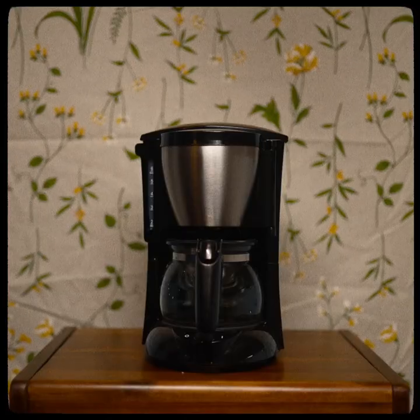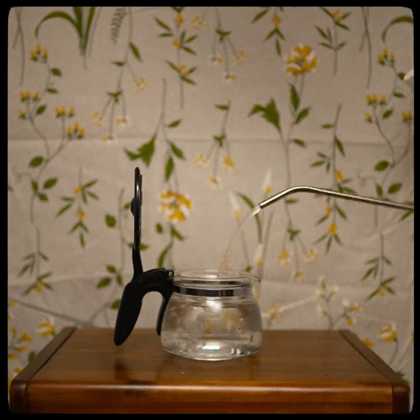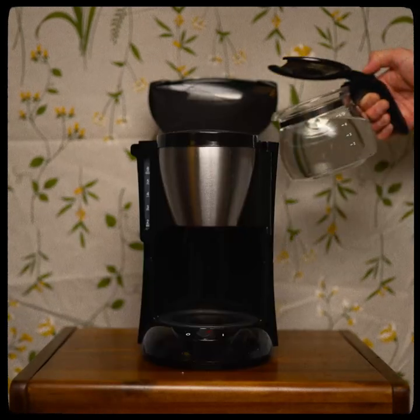You probably have no idea why I make coffee in my office. First, I get the decanter. I take that and I fill it with water. Then I pour that water into the coffee maker.